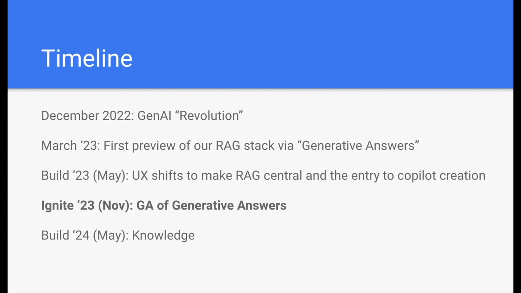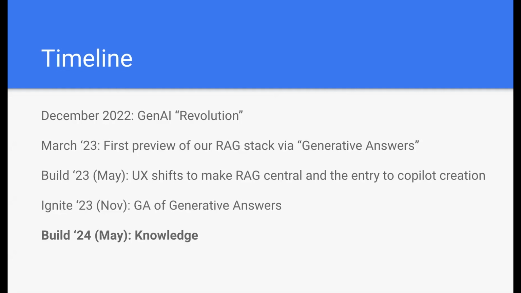At the time, also what was happening was there was an explosion in terms of the knowledge pluggability for RAG. Until then, we had used a customer's website to actually serve responses. But then there was an explosion in terms of the different types of data sources that customers wanted us to support. Typically, Microsoft customers wanted Office integration, SharePoint integration, Dataverse integration, OneDrive integration, etc. So once we GA'd this feature in November, we started seeing that there was the next frontier, which was essentially knowledge at the time. So we went ahead and surfaced all these various ways to plug in these data sources to generate a response with our RAG stack.